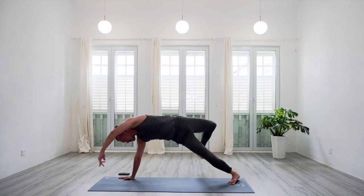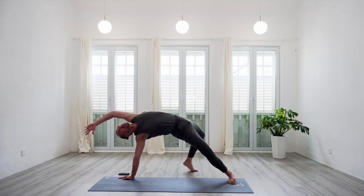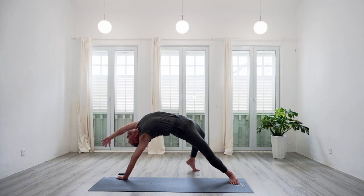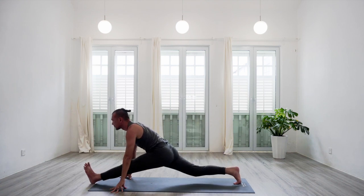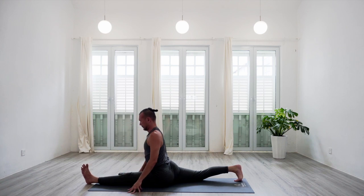Taking the left hand off the mat, setting the back foot down on the mat behind you. Inhale to lift the hips up, open the chest, extend your left arm towards the front of your mat. Kamatkarasana, Wild Thing pose. Expansion into the outward curve. Good, as you flip it back, have that left leg come all the way forwards in front of you to find the expression of Hanumanasana, monkey pose or front splits.